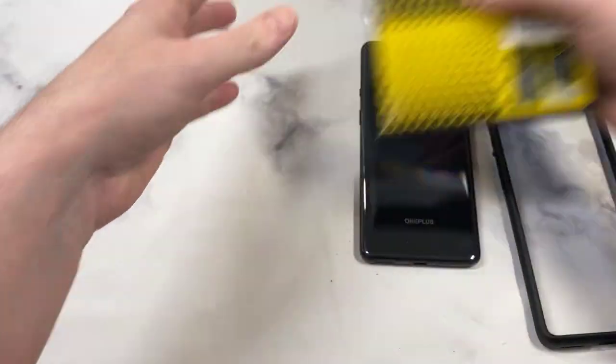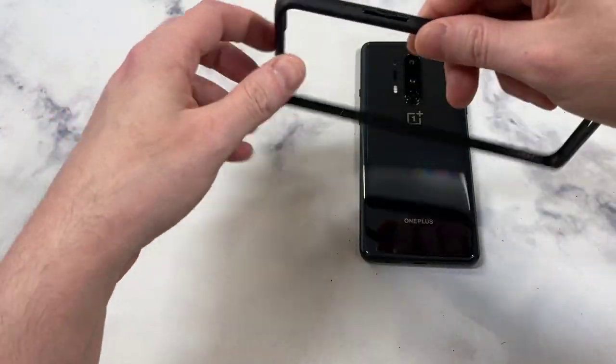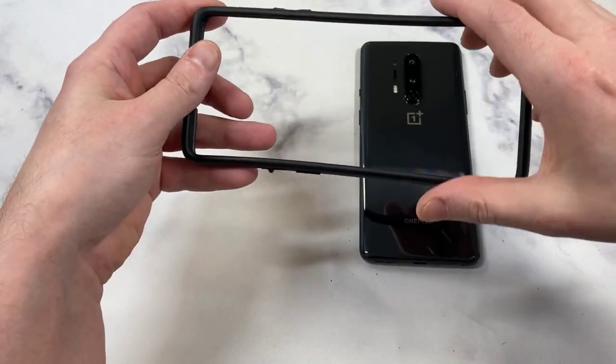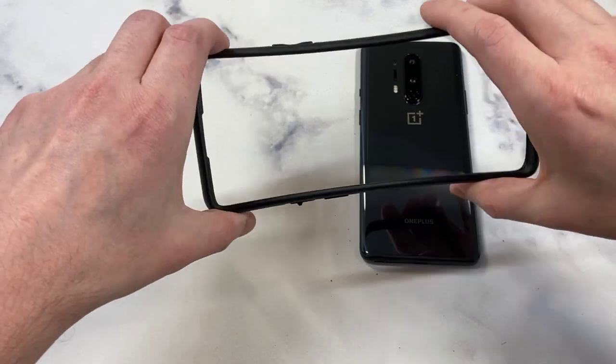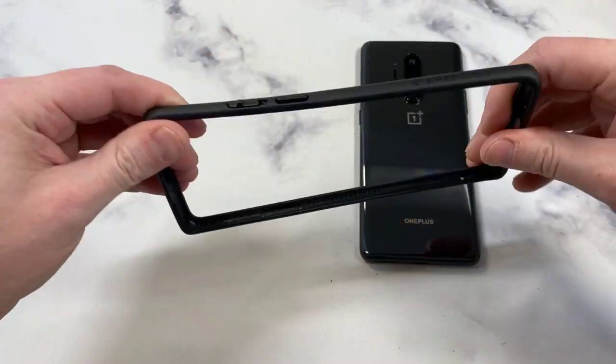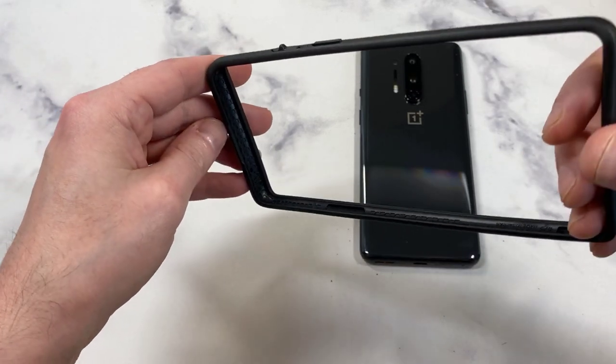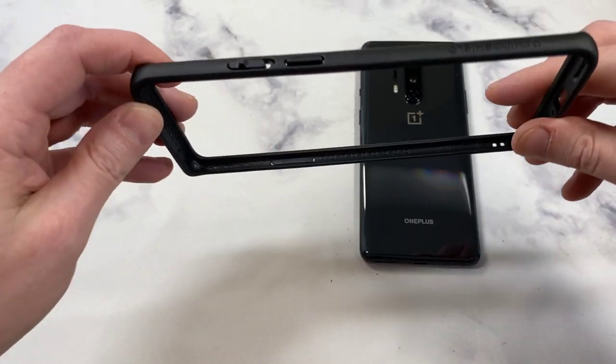Put this to the side. So this is it, guys. This is what you're going to get. This is a bumper case, nothing in the middle, nothing on the back. This is just a basic. It's a lot of flexible to it. It's a flex. Look at that. Very unique design. Not a lot of companies do the bumper only case like Rhinoshield.